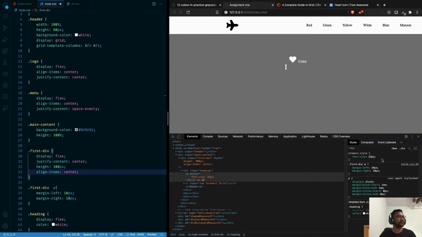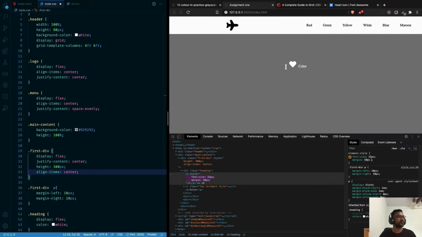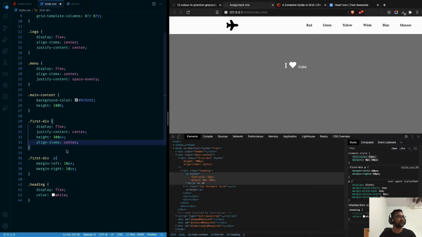and probably change my margin to 10 pixel up and down and 0 on left and right. Probably that is wrong. It has to be 0 up and down and 10 on left and right, 10 pixel. Okay. Probably this is looking good. I'll just say font size P. Replace this. Perfect. I love color. Maybe we can give 20 pixel space.